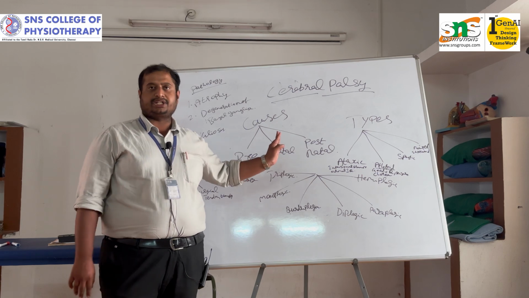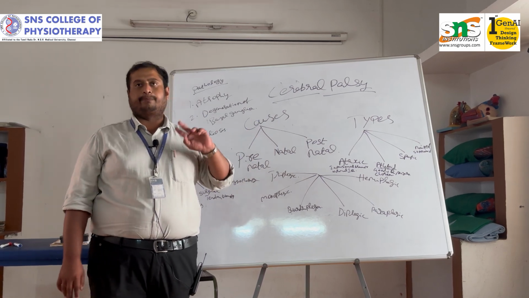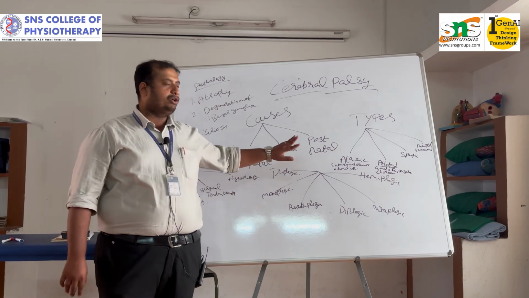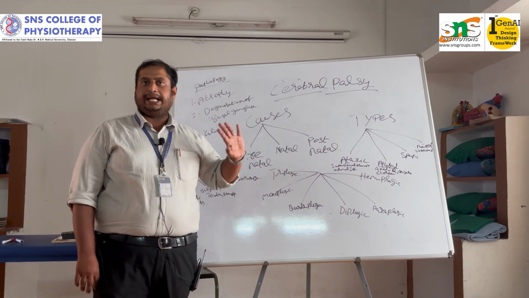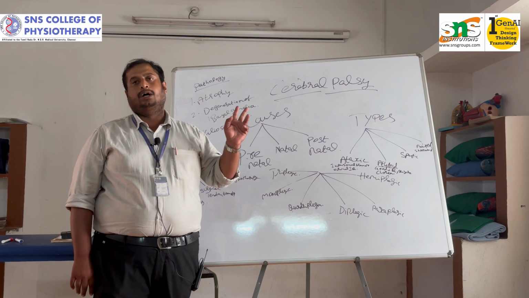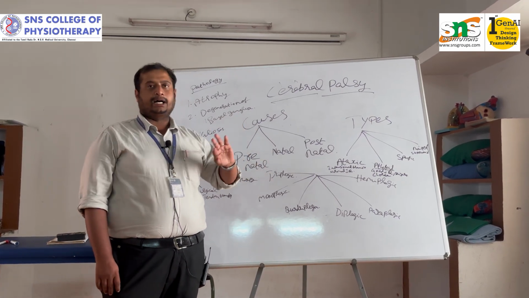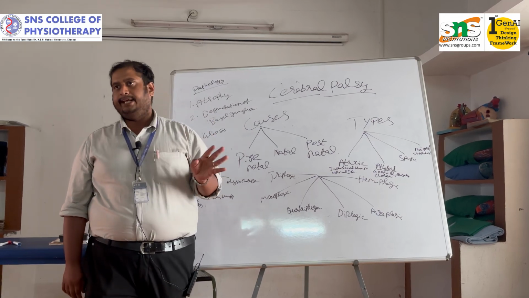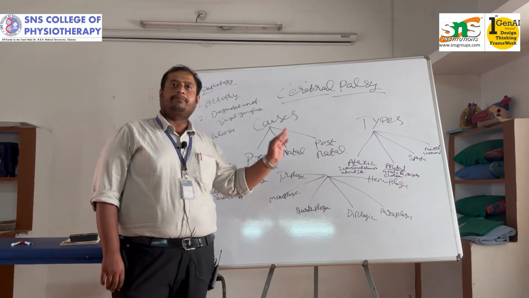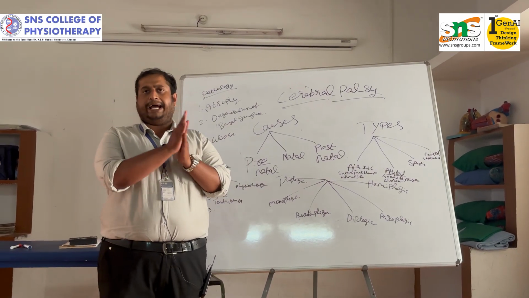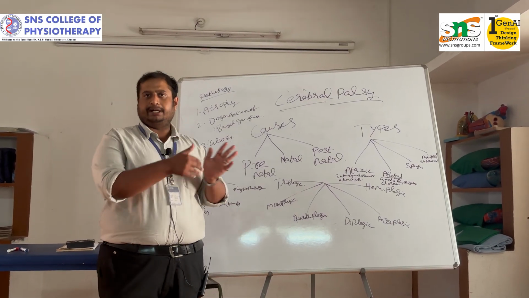There was a child when I was studying in my college, there was a CP child. He is very active. He is around 14 years old. He comes to the college OPD every day and gets the treatment from 9 o'clock to 12:30. He undergoes various types of treatments. I will explain it later.